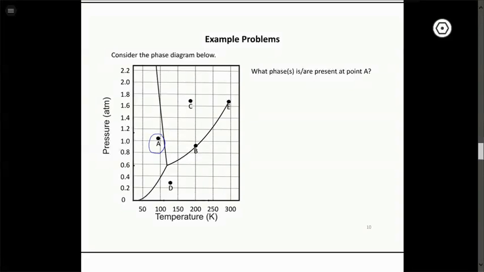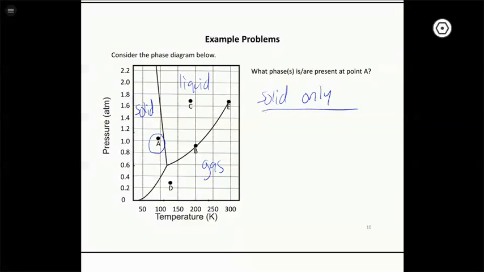And remember that for a typical phase diagram, the three regions are we have solid over here, we have liquid in the middle, and then gas in the lower right. And so at point A, we're in the region where only the solid exists. So when you're on a phase change line, you're going to have two phases, but if you're completely in one of the regions off the line, which point A is off the line, there's only one phase, which is going to be solid. All right, you notice that point A is a little bit to the left of the solid-liquid line, so at that temperature and pressure, you're only going to have solid for whatever substance this is. This is a totally fake phase diagram. It's not a real substance, but it allows us to see how these questions go.